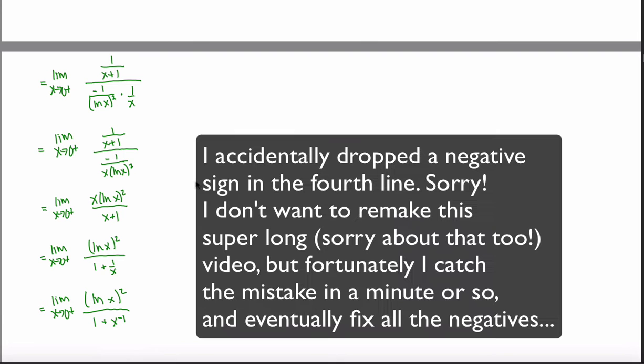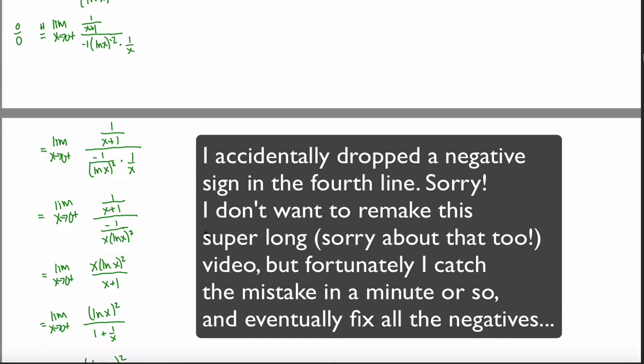You certainly don't need to show all these steps, but maybe just for the sake of somebody whose algebra is a little bit rusty, let me show you what I'm doing. When I have fractions inside fractions, I like to rewrite it so that it's a fraction divided by a fraction, and then I can flip the bottom one upside down to change division into multiplication. So in order to do that, first I got these negative exponents. This thing is just ugly looking. So I'm going to rewrite what I have here. Here's the 1 over x plus 1, and then this natural log of x raised up to the negative 2 power. I'm going to rewrite that as 1 divided by the natural log of x squared. So this negative 2 is this 2, and now it's a fraction down on the bottom here. Here's the negative 1.